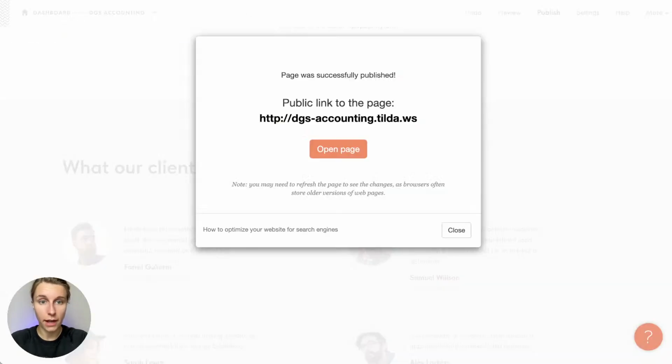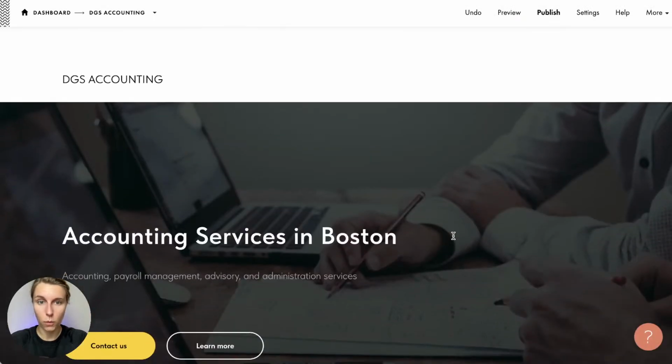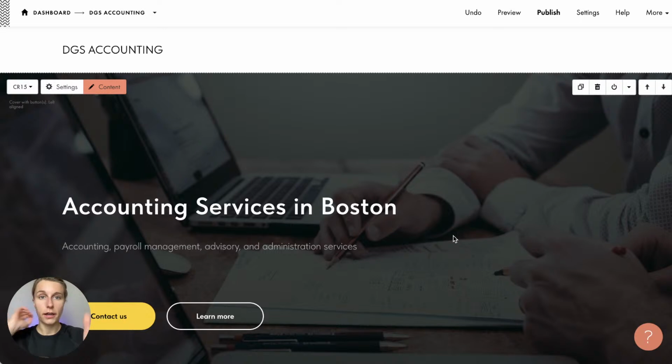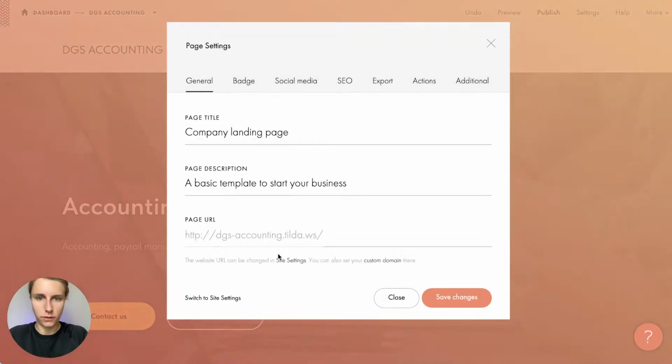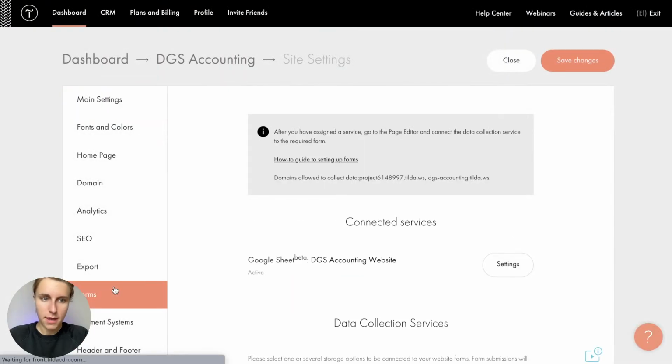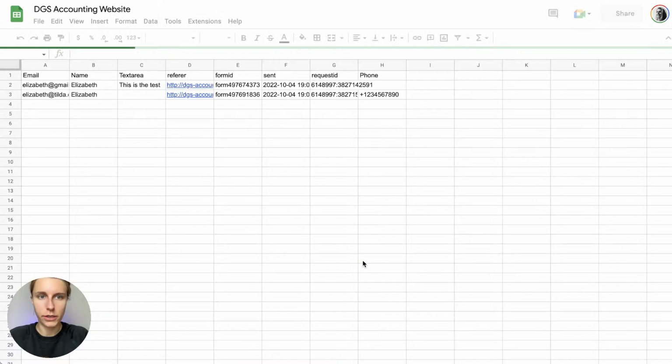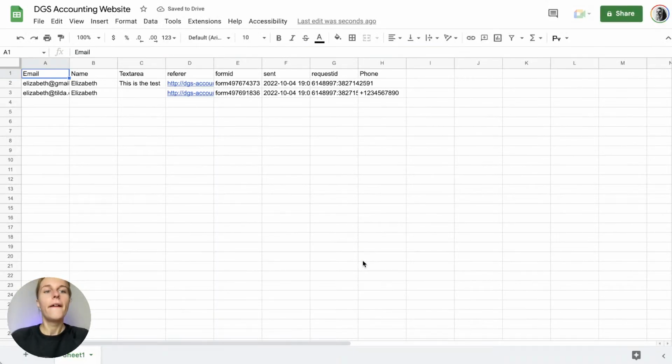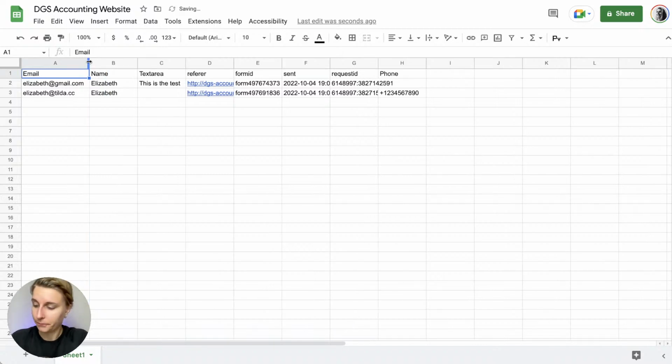What I want to show you now is that we simulated the situation where 2 visitors filled in your forms, and logically you have to receive this information somewhere: in the Google Sheet that we just created. So I go to the site settings again, forms, and click on this link, which takes me to the Google Sheet that was just created. And here is all the data that we just collected. Here are our leads.